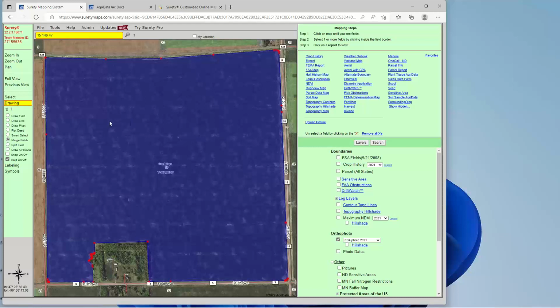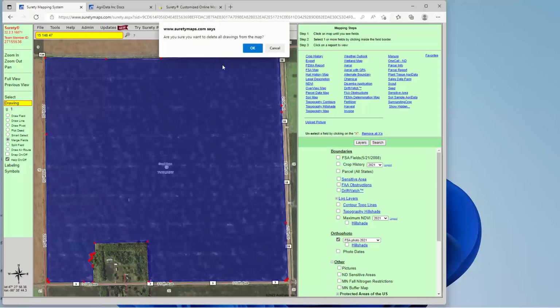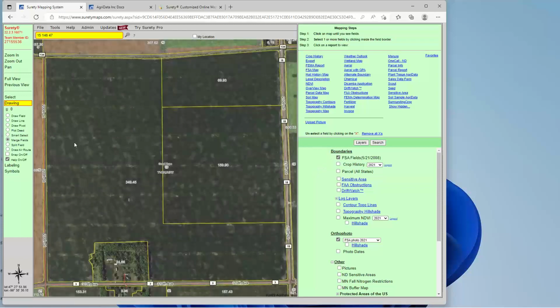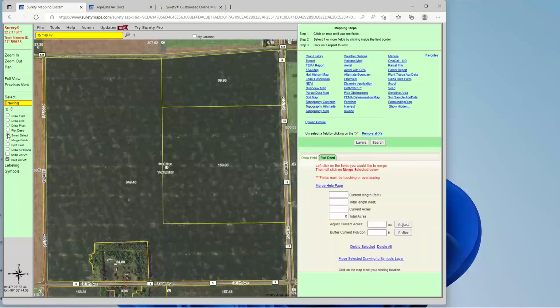One thing you could have done, let's remove this drawing and go back to the FSA fields, is use what we call our Smart Select tool. This allows you to select an existing boundary for editing. It could be these lines, custom layer, and Surety Pro. It could be a boundary, but Smart Select means we're going to put you in edit mode.